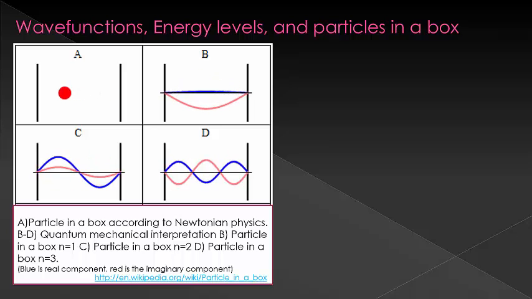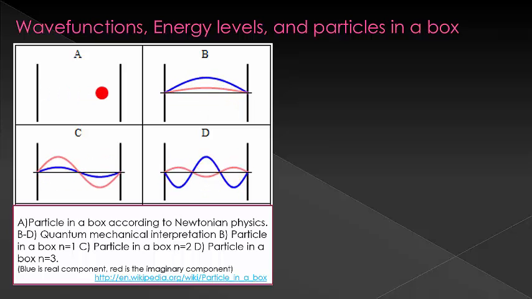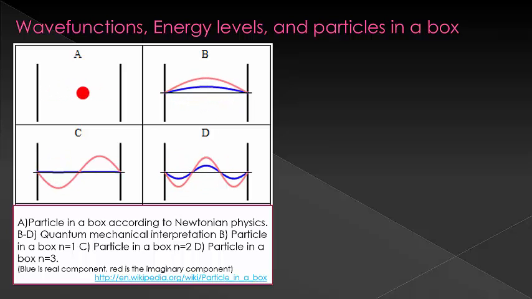B through D shows us that. Yet these aren't all the same, so what's the difference between them? Well, these are describing the different energy levels. We will go into this more when we start discussing the mathematics of the process. But for this slide, just see the differences, and note that the more wavelengths you get within the length of the box, the higher the energy.